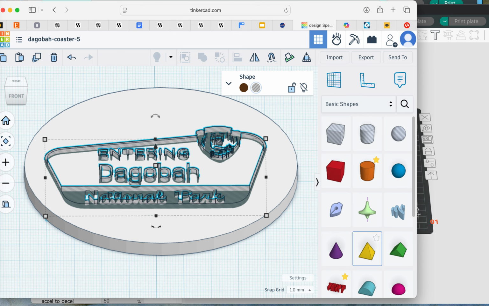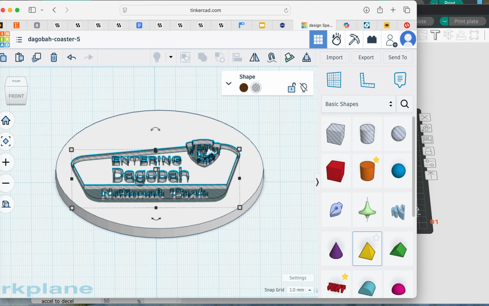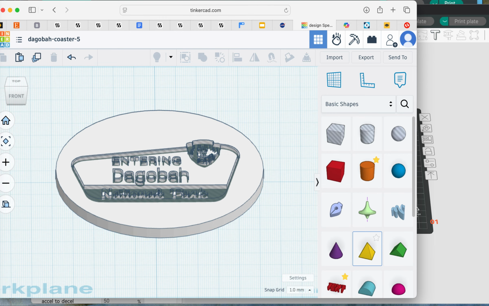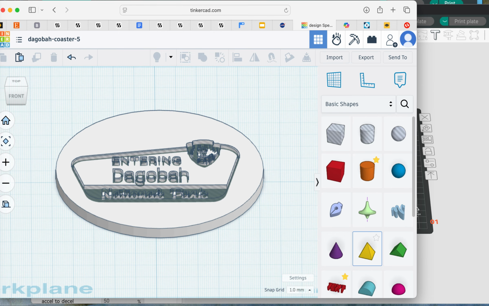Now what you could do, you could right now go in here and leave this as is, and you'd make a sweet coaster. Not a problem with that. But we want to get the brown in there. So what we need to do now is select both these images. You need to select the coaster itself as well as the Dagobah cutout.